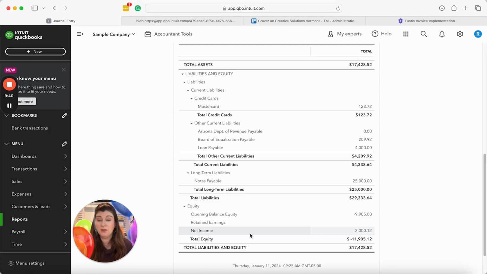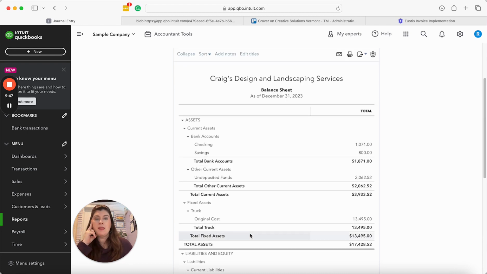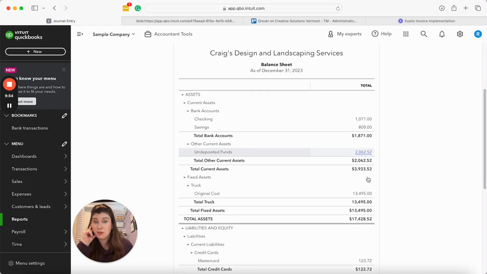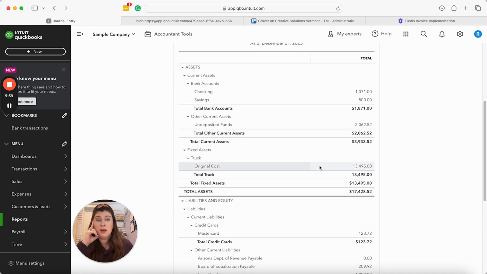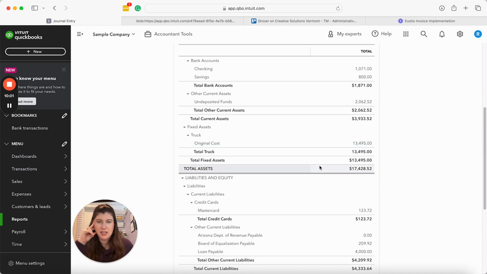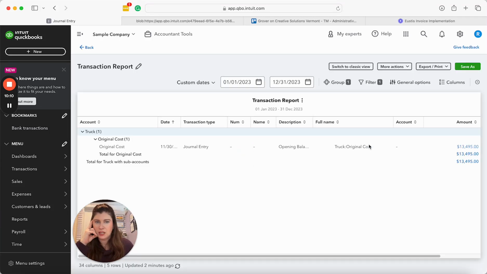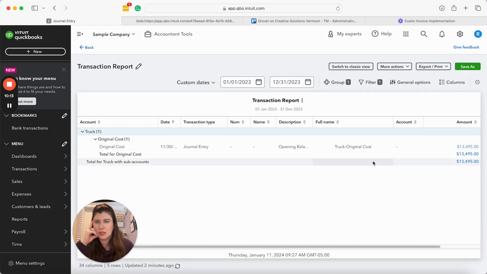Number 2 to get ready is you're going to want to reconcile all of your balance sheet accounts. So that means you're going to want to reconcile your checking, your savings, your cash box if you have it, undeposited funds. We already looked at that, but you are going to make sure that that is good as well. Your fixed asset does not necessarily need to be reconciled, but your fixed asset original cost value shouldn't change. So it's always a good idea to just pop this open and see what's going on.